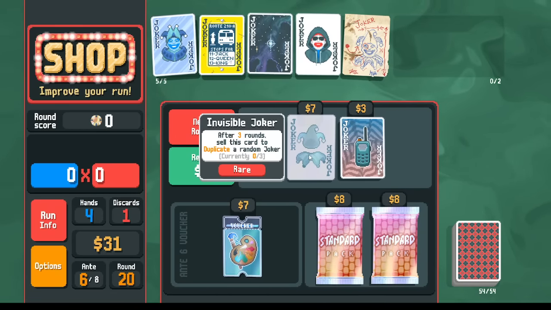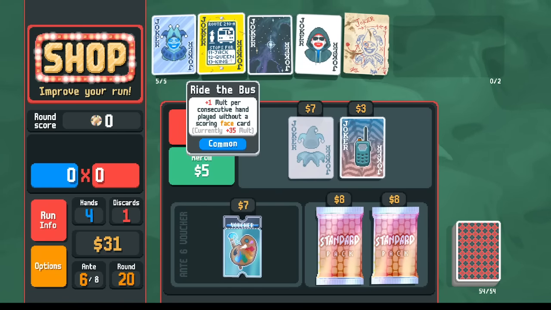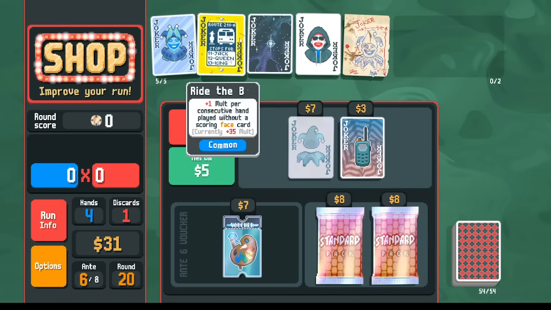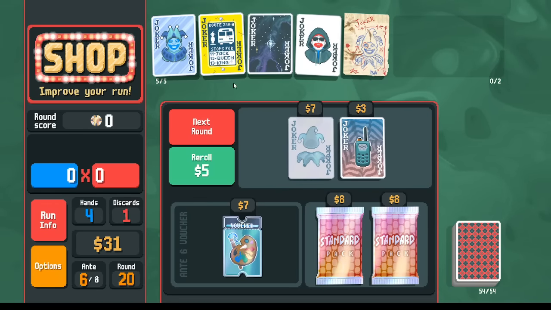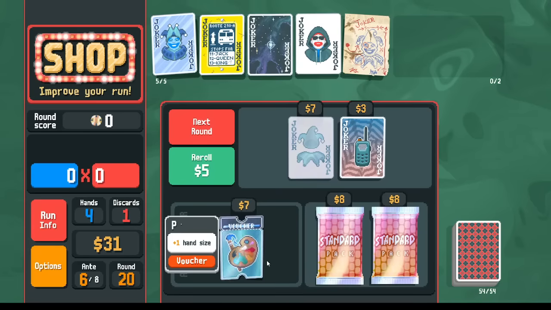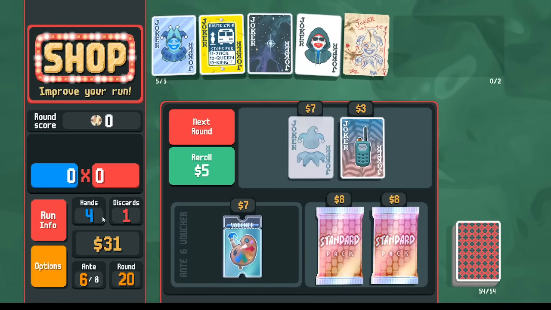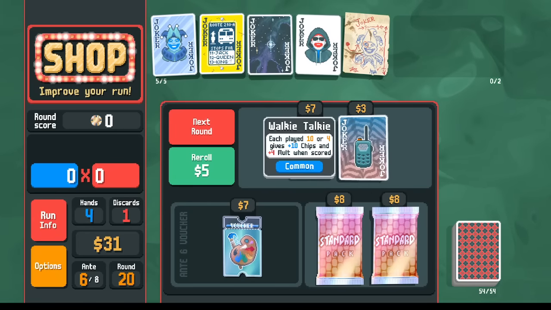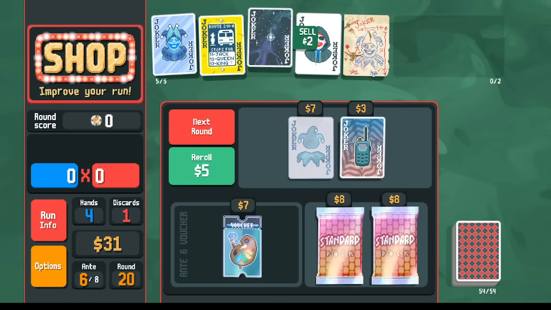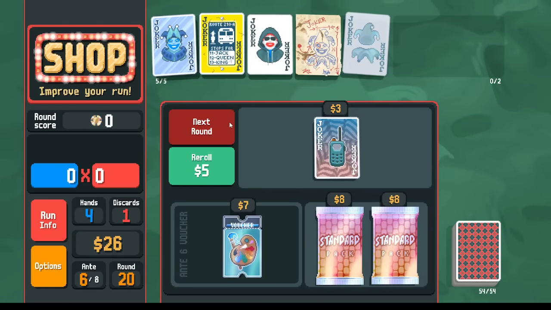Invisible Joker copying. Card Sharp would be good, Brainstorm would be good, Ride the Bus would be medium. I guess Supernova is already a copy of Ride the Bus. I'm into this Invisible Joker, I'm just trying to figure out how to make it work. We can get rid of Supernova. Man, this is the second time we've had that Supernova. It just keeps coming and going. All right, I'm into this. Let's go next.